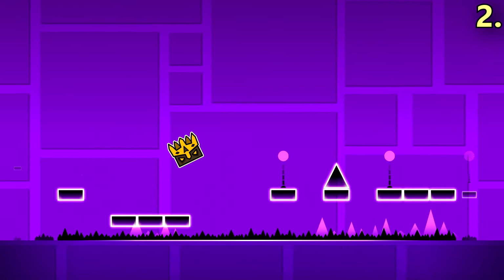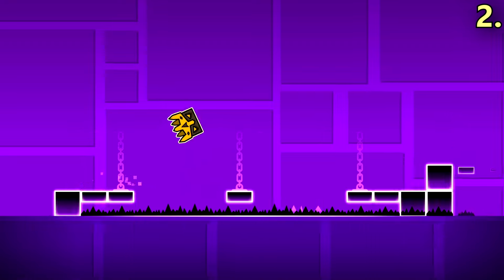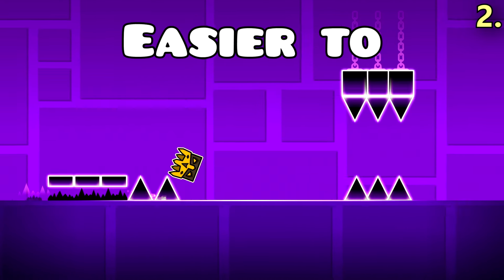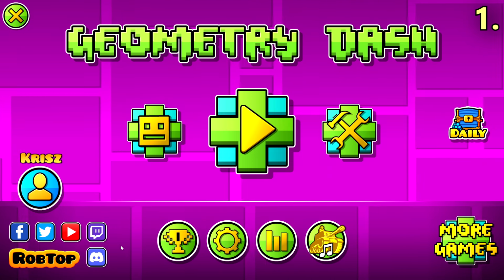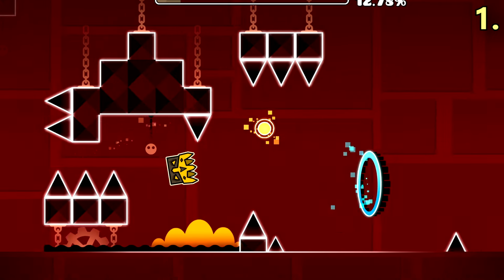It probably didn't take more time to create than Invisible Deadlocked, but the reason I'm saying this level is lazier is that you can actually see. Therefore, it was easier to verify. How to Clutterfunk. This guy has 1 creator point, but it was the easiest creator point ever obtained in this game. It is Clutterfunk, but with a different song.